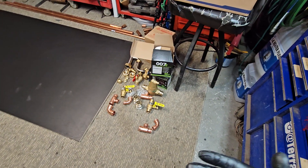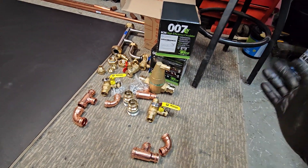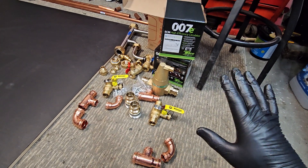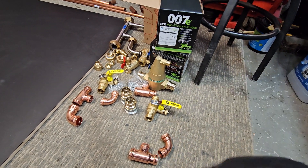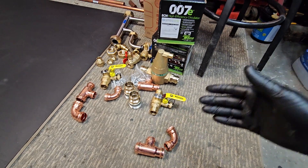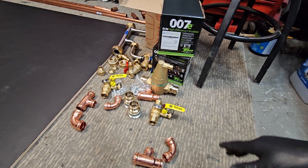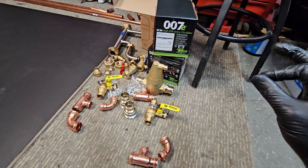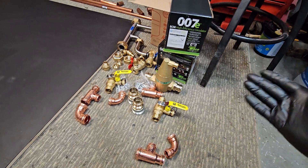If you're putting one of these boiler systems in a rental home or an apartment you're renting out — which happens quite a bit for a lot of baseboard systems — I say let's get heat in there and do a top-quality job, but maybe you don't want to spend a little extra on the upgraded pumps. Some are a minor amount of additional money, and then some you could upgrade to something like a VT-2218, a variable speed pump, that could get pretty expensive. If it's a forever home and you want to squeeze every bit of efficiency out, I could talk to you about those different pump options.